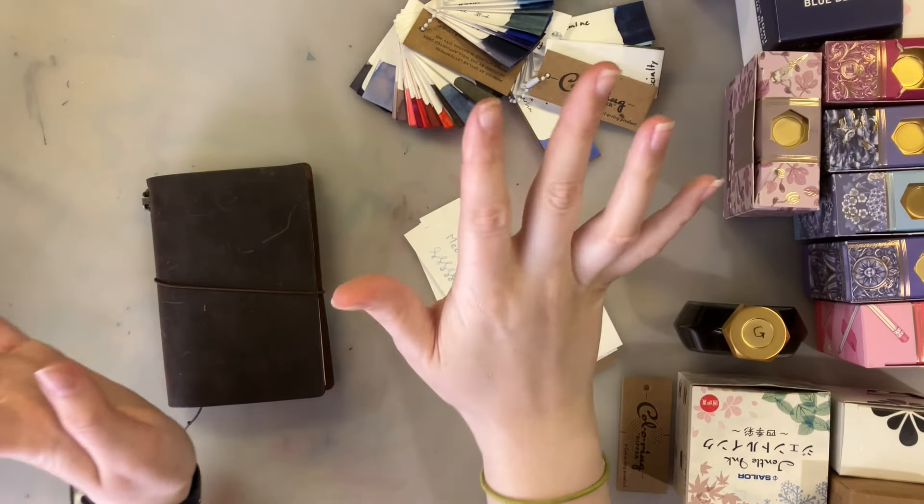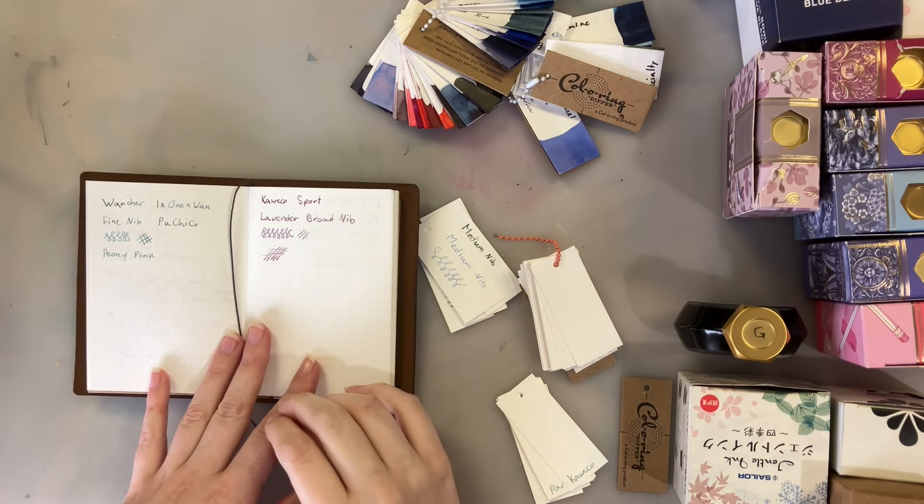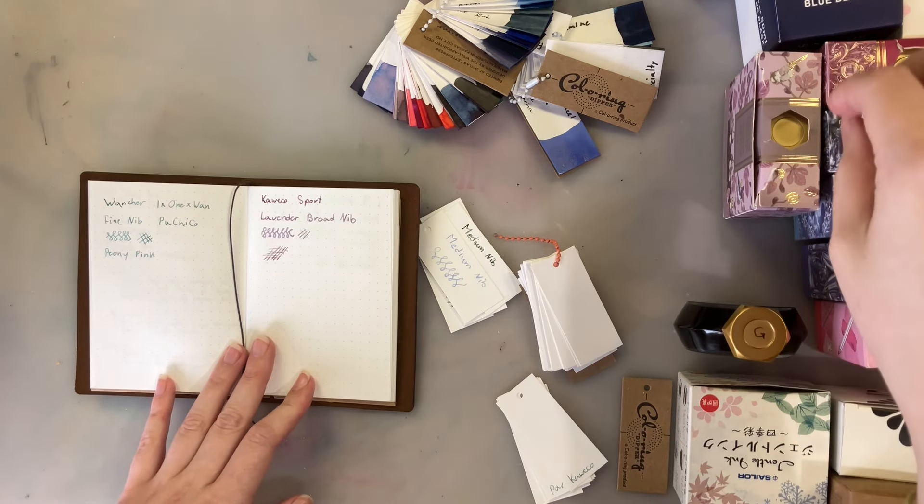I've also been filming content for all the new pens I got at Chicago, and I reached for a pen I thought was clean — but it wasn't. I dipped it in a bottle of ink, and that created a problem, because I accidentally created a color I'm obsessed with. It's fabulous — moody but not super dark, mellow and muted, like a really saturated Madame Mulberry. The issue is I don't know what the pen was previously dipped in, so I've pulled every pink, purple, and blue from my palette and ink collection.